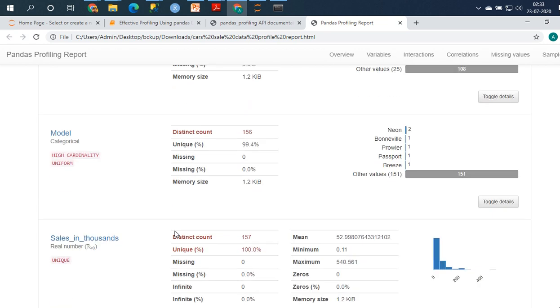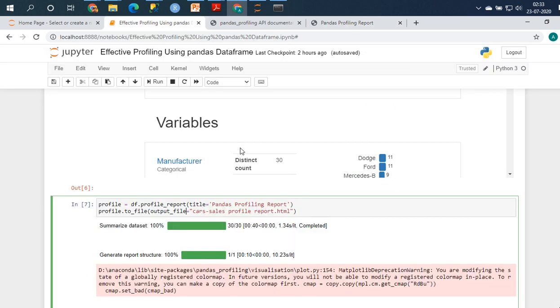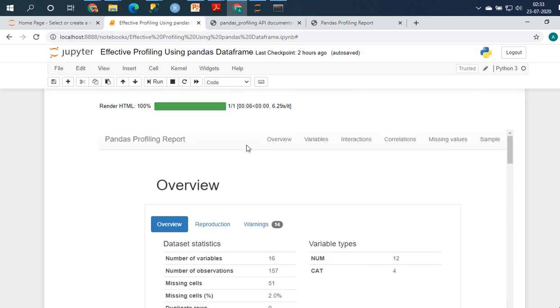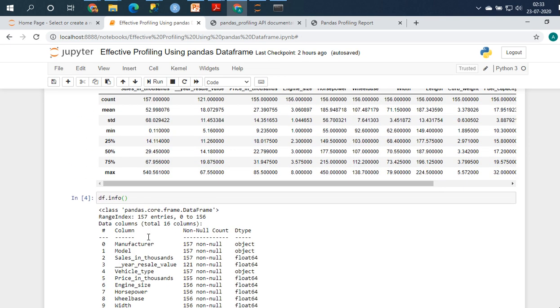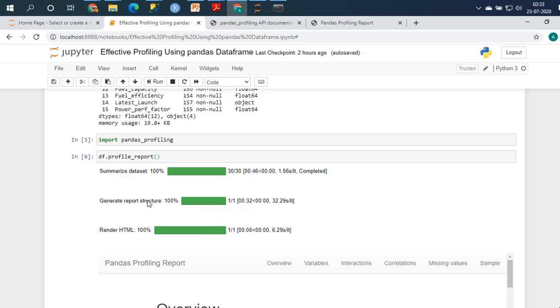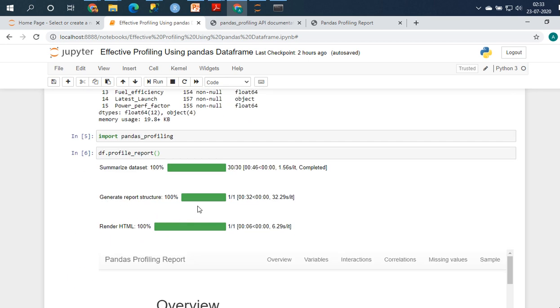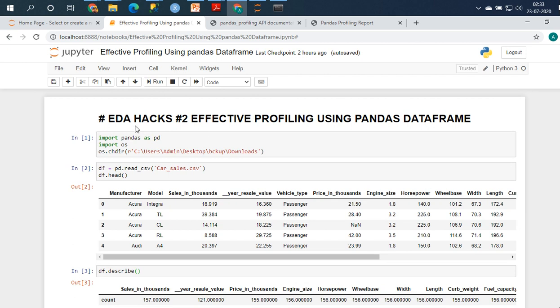So next time you're doing an EDA, make sure you follow this technique. I'll be posting the entire code in my description. You can just go through it. But one thing I would like to tell you: try learning from the orthodox ways. Always understand what the describe function does, what info does, what shape does, and there are many functions which you can use, because sometimes the data set is not so simple, right? So always learn like this. But if you're looking to quickly do your EDA, this particular function is pretty cool. That's what makes this function a hack.